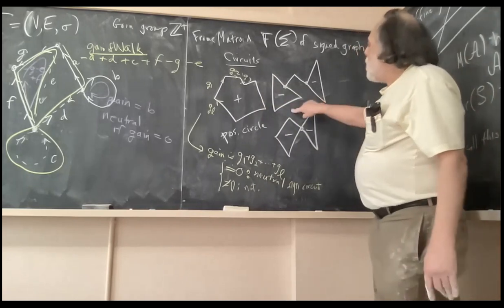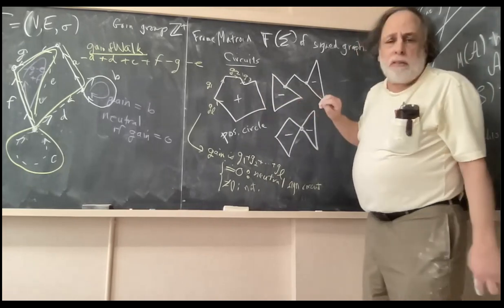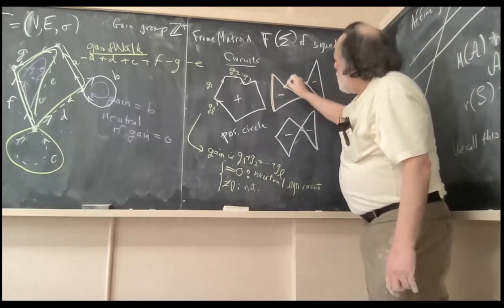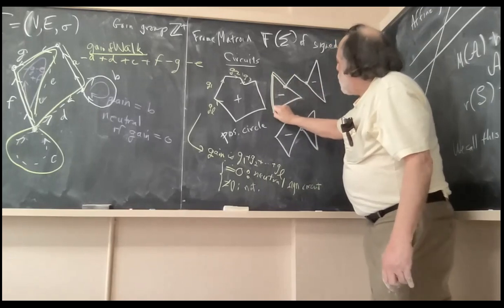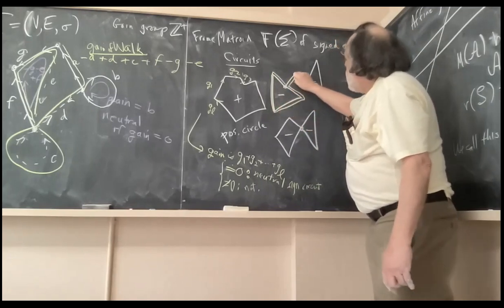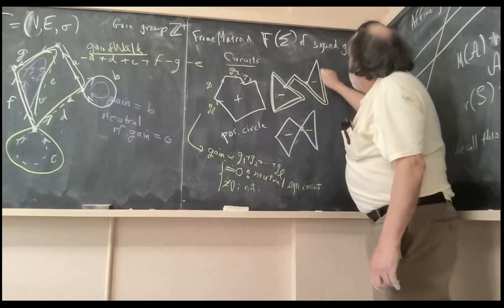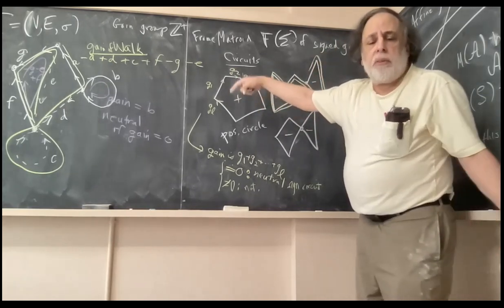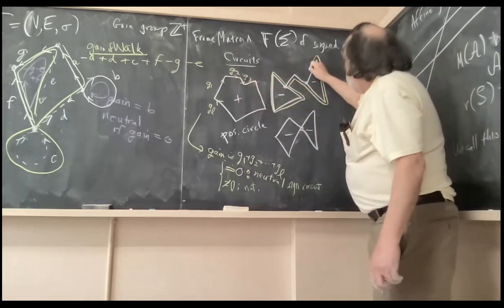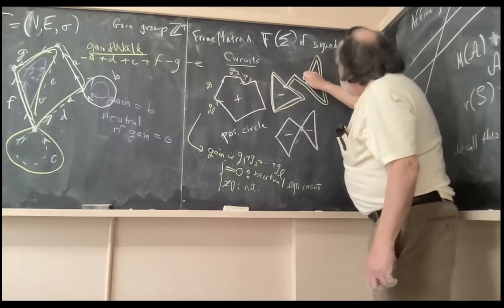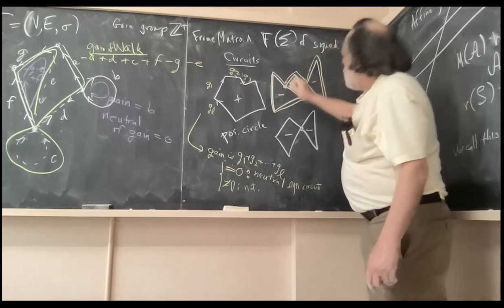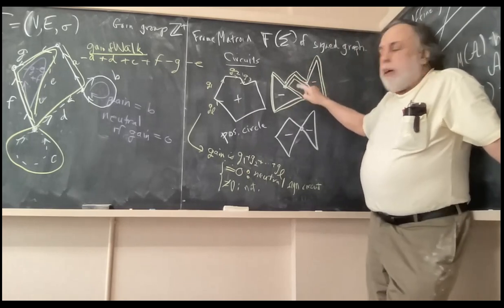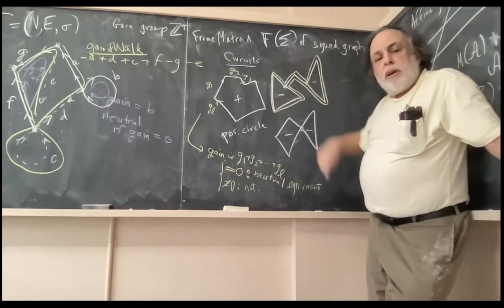to draw them. Let's talk about these handcuff types, or barbell, if you prefer. We are going to take a trip around this. Let's start here just to make it a little simpler. We're going to take a trip around this and we're going to calculate the gain of this walk. So this walk, that's what we did here. We took a walk around the circle and we calculated the gain. It was 0 or not 0. 0 is neutral and non-zero is non-neutral. Okay, and then we finish here. Notice we've gone twice, once in each direction on this part. And on the circles, we've gone around once.